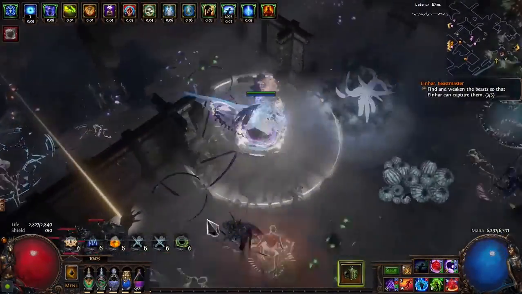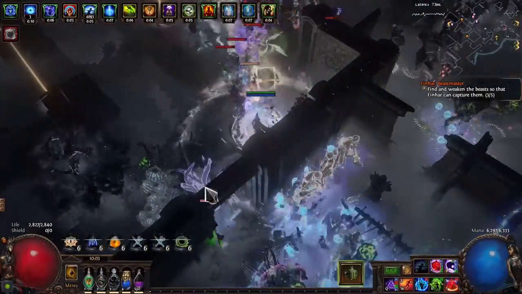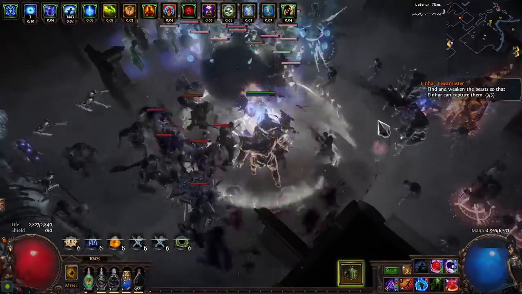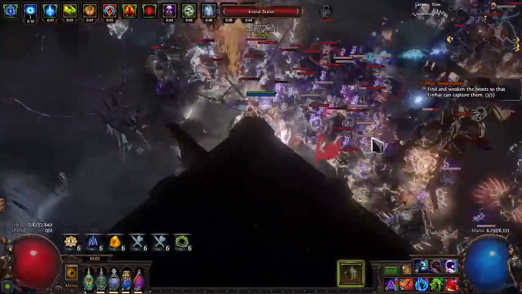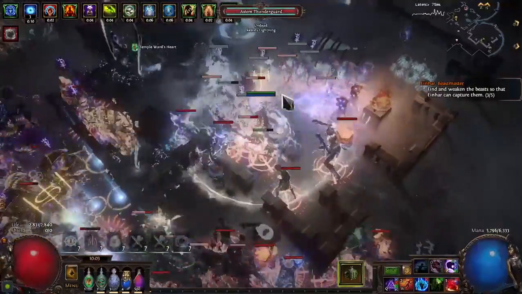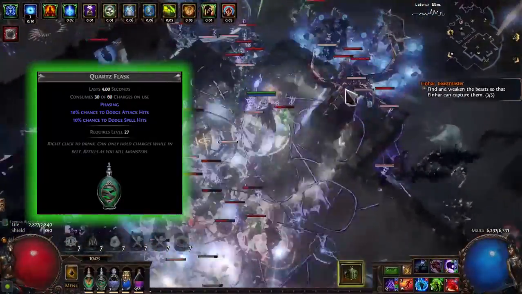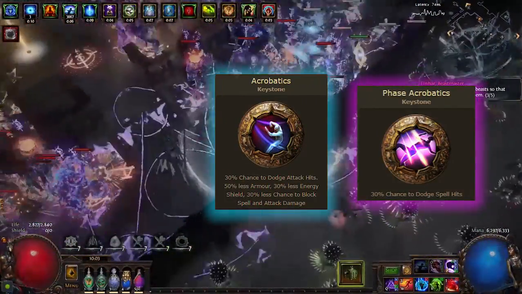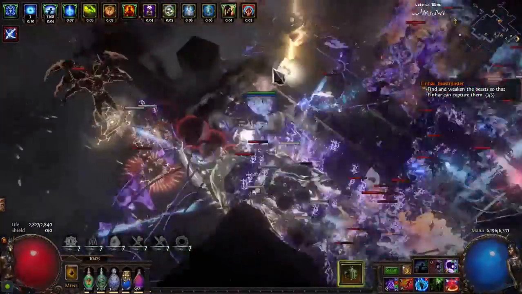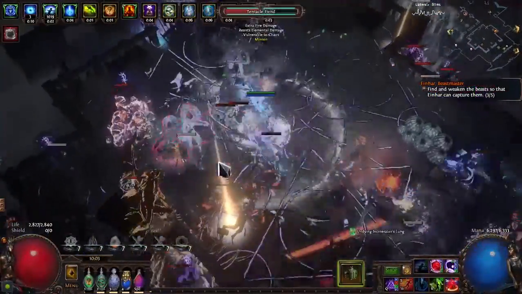We don't have any block or armor, those kind of stuff. We have capped dodge, 75% attack dodge, I believe also 75% spell dodge. We will check that later in Path of Building. Because we have Quartz Flask, Acrobatics, Phase Acrobatics on the talent tree, and also Flask effects. That's why Quartz Flask actually provides more dodge than it should.